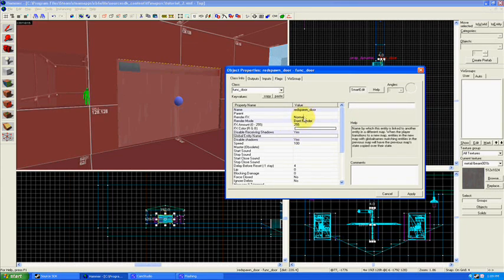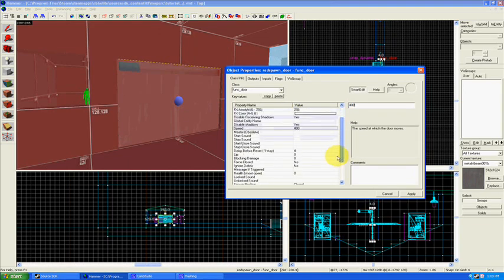Now, you'll also want to maybe change the speed of the door. I'm going to change mine up to 400, I guess. Delay before reset is the amount of time in seconds after the door is open before it closes. Usually in Team Fortress 2 maps, you don't want to have a delay before reset. But again, it's whatever the map calls for. I'm going to set it to -1 so it stays where it is until it receives the instruction to close or open. I'm going to specifically tell the door that it needs to close when players are not nearby, and open when players are nearby.